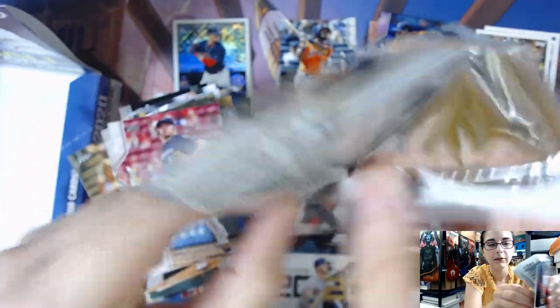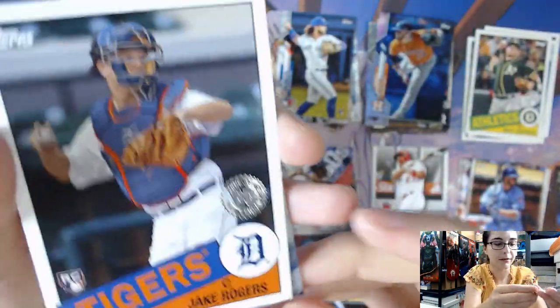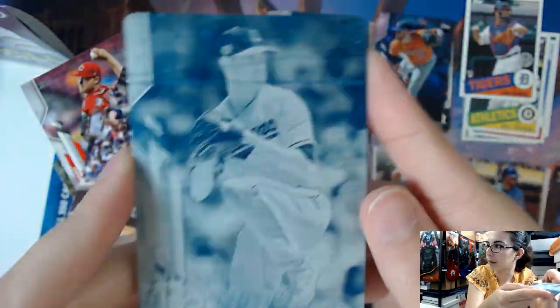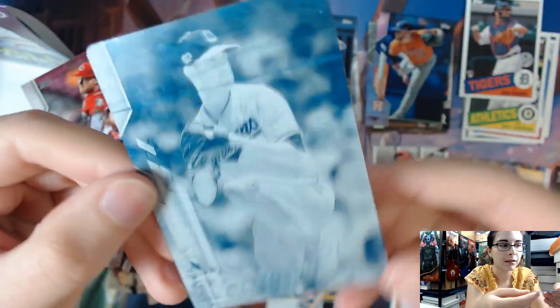Here on the last pack — let's see if we can get anything super awesome. We have a Beau Bichette rookie card — good start! We have a Fernando Tatis Jr. Rookie Cup. We have a printing plate! Wow — I was not expecting that. We have a Jake Rogers 35th Anniversary insert, card number 44. And a printing plate — bonus hit, last pack. That is of Shane Bieber for the Cleveland Indians, card number 304, cyan printing plate. Very cool.